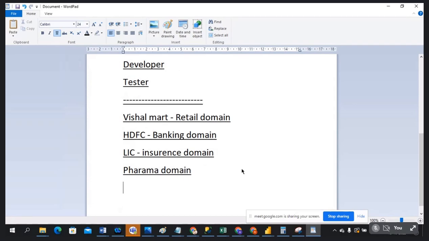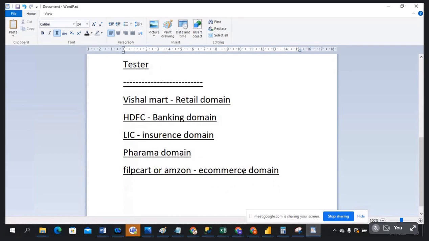Okay. So if you see online, Flipkart or Amazon, this is e-commerce domain. So for manufacturing, so if any spare parts and all, if they are manufacturing in the industries, okay, that is a manufacturing domain. Okay, so you may work on this type of domains, guys.